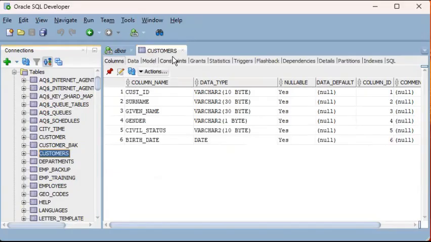What happens is that the second object you clicked took over the place of the first object you opened. So first I opened the departments table, but when I open the second database object, regardless of whether it's a table, view, or whatever type of database object it is, it will take over the place of the first object. That's not what you wanted in the first place.